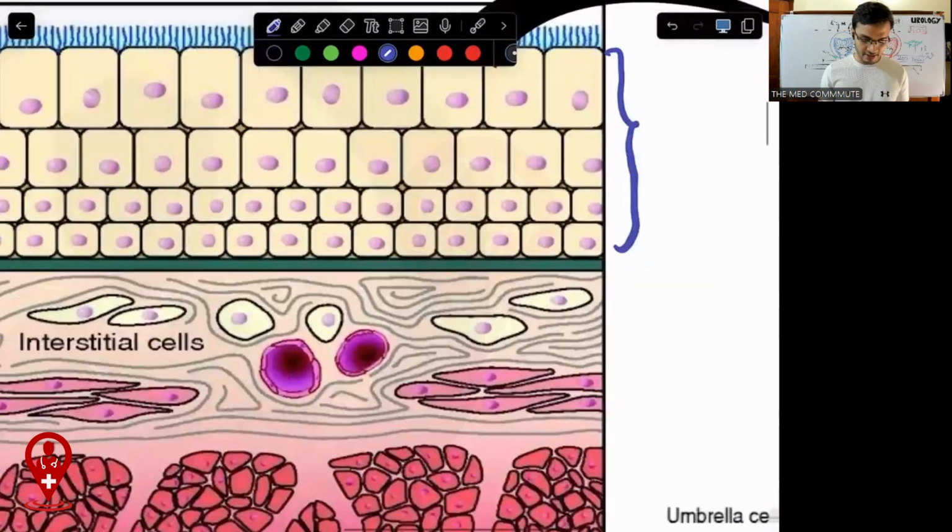For example, if you all see these basal cells, these are more cuboidal in shape. These are cuboidal cells, right? Then somewhere around the middle zones, we have more columnar cells. So these are multiple layers. That's why we call it a stratified layer. It is a stratified squamous epithelium, right?